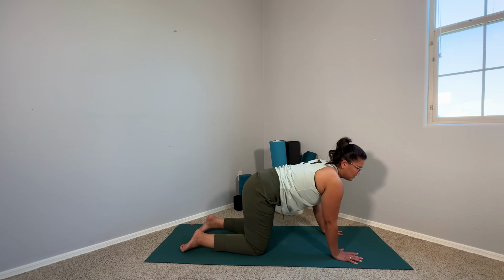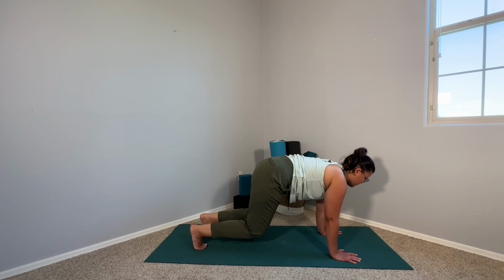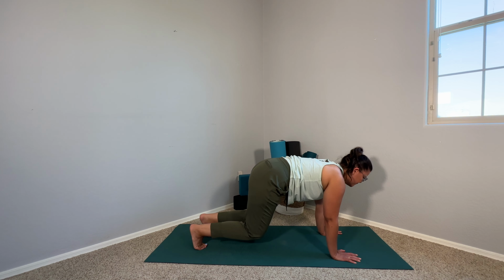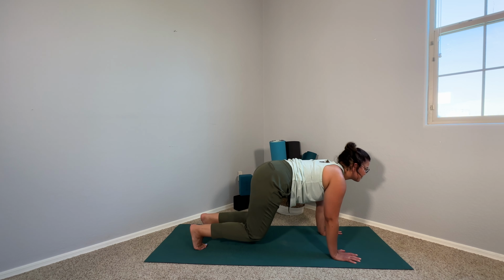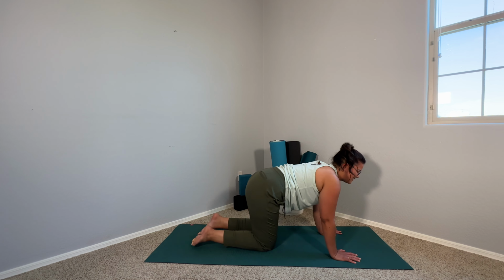Spread your fingers as wide as you can. Without thinking too much, curl your toes under and lift and float those knees off the mat. Oh yeah, bear pose. Gazing forward, strong belly, big breaths. You got this. One more big inhale. And exhale, release it down.